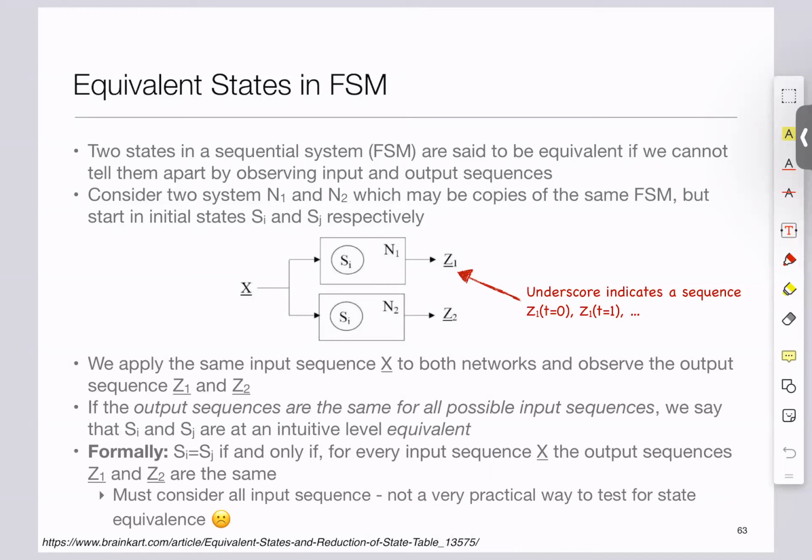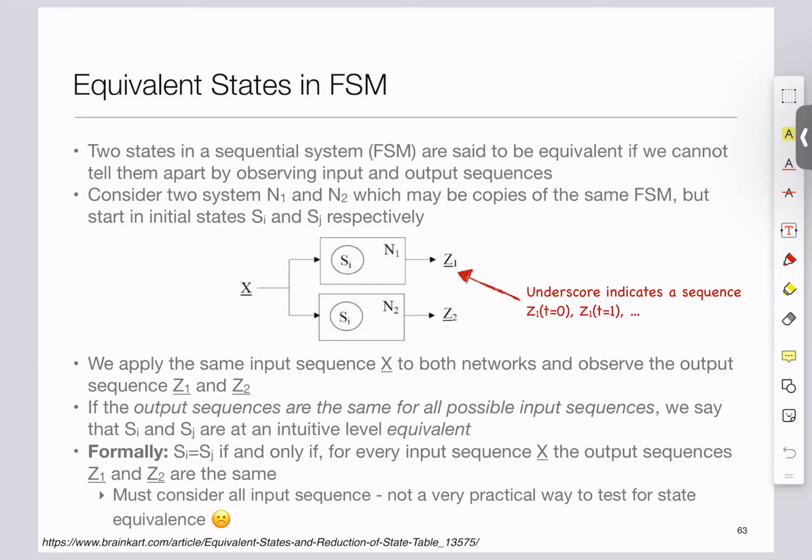Hey, good afternoon. So I'm going to pick up where we were last time, which is this notion of state machines having some redundant stuff in it, and in particular states which are equivalent. So the idea being that we seek to reduce the number of states, and therefore have less hardware and fewer, smaller state registers.